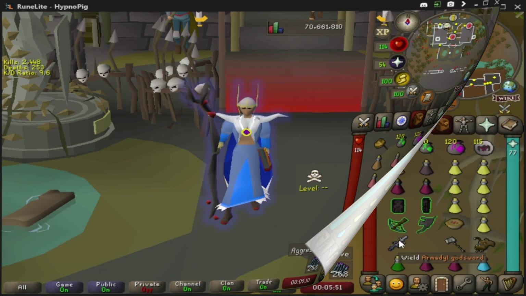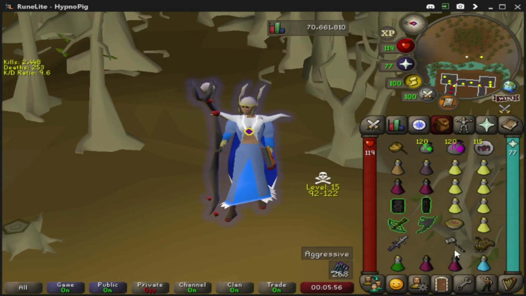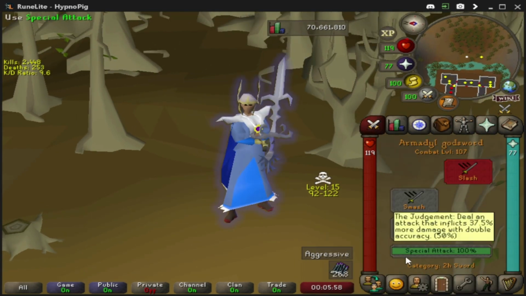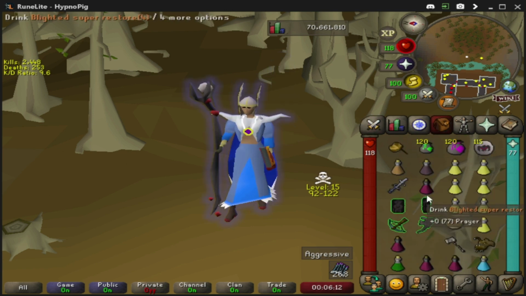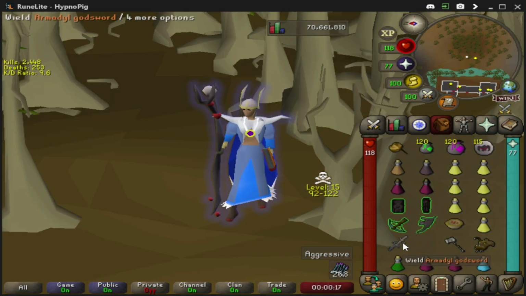I don't know. Now your special attack weapons should be located down here for the reason that when you equip it, your special attack bar is located right next to it. Now if your special attack was located up here, as many corner switchers do, if you want to go for a spec, you're going to have to press this, move all the way down, and then click your opponent, as opposed to doing this.